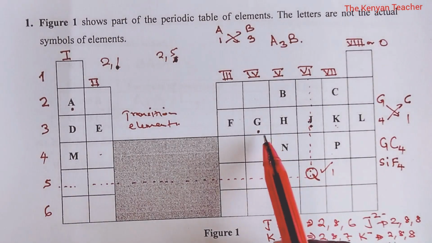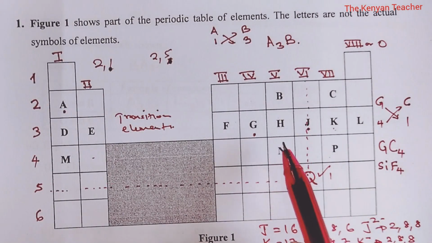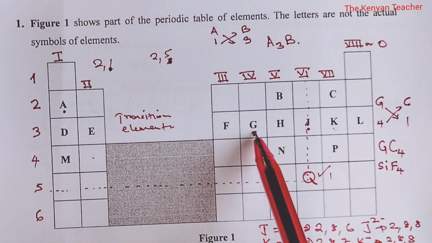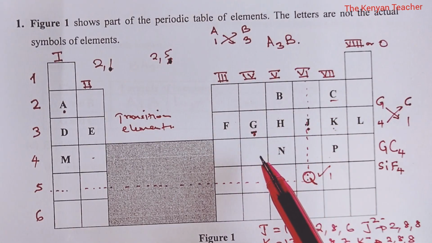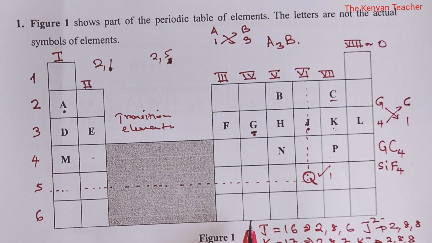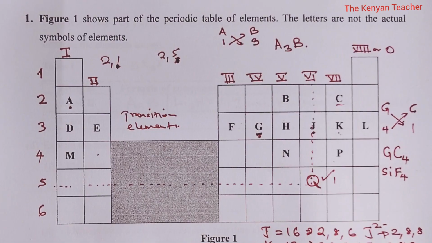Now, both G and C are non-metals. So the type of bond that we expect here is covalent. Again, as you write the formula, we start with the more metallic element of the two, the one which is on the left. We now get back to our table 1 and put in our correct answers based on the discussion that we have just heard.